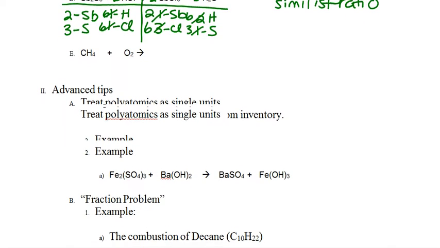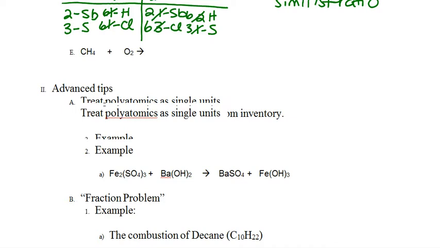All right. The last one. You should recognize this from types of reactions. We have a hydrocarbon, CH4, methane, and oxygen. And you should know, because we talked about this already, that when you have a hydrocarbon and oxygen reacting, you're always going to form CO2 and water. So that will always be the product for that. Always, always. The only difference is the coefficients because of balancing.